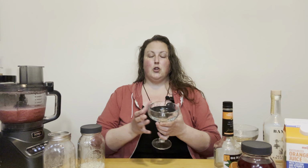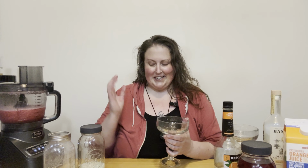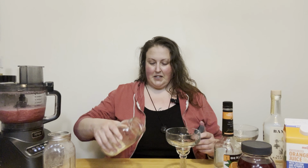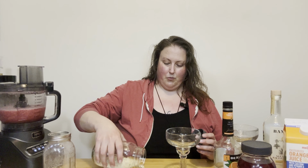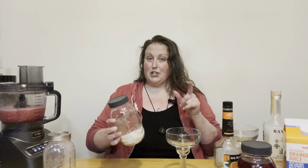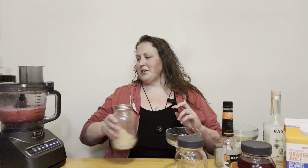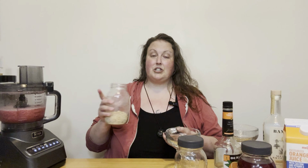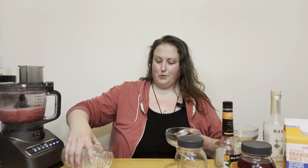Let's prep our glasses. The classic presentation for a margarita is, of course, the margarita glass with the wide brim, so you can get more salt on it. So I'm kicking it up a notch with some lime-infused salt, which is amazing. Got little dishes here that I'm gonna roll the rim through. Some people like sugar on the rim of their margarita, and this is not exactly a traditional marg, so we are going to do an orange infused sugar. So delicious, and we have a video coming out on how to make your own infused sugar and salt.